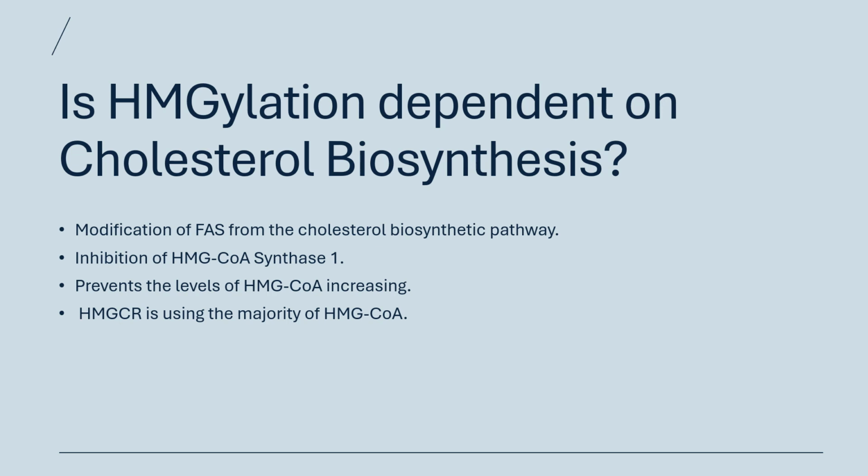So this prevented the increase in HMG-CoA levels, which indicates the majority of HMG-CoA detected by mass spec is being used by HMG-CoA reductase. The treatment impacted HMG-ylation of fatty acid synthase, so it prevents the HMG-CoA increase and prevents HMG-ylation of fatty acid synthase. So this indicates the connection to the cholesterol biosynthesis pathway, which is what they were trying to find out.